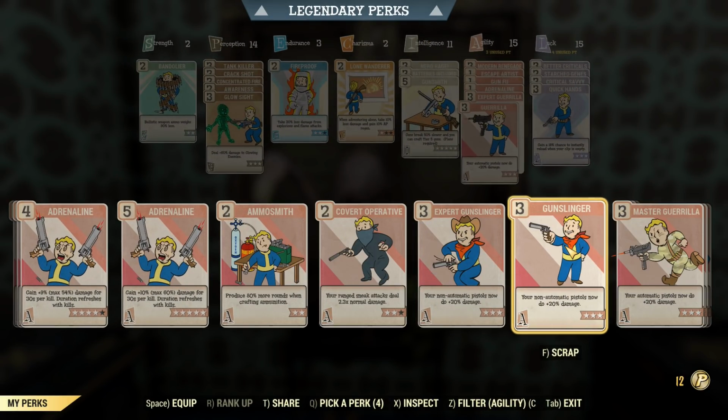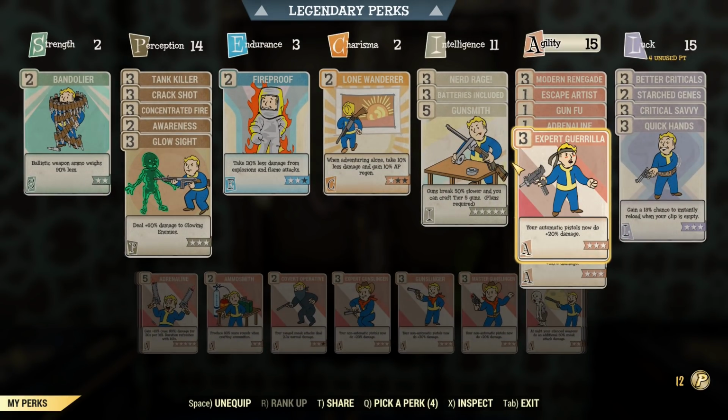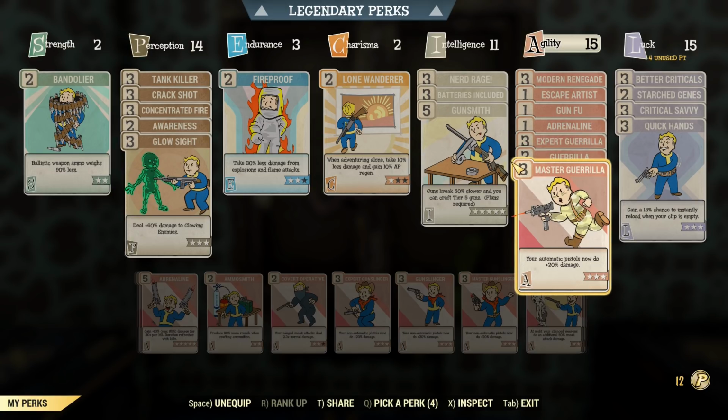We've got the guerrilla perks, the automatic pistols. Funnily enough, they're all holding Uzis. Ever noticed that? There's no Uzis in the game, or are they Mac 10s? They might be Mac 10s, they look a little bit small for Uzis.